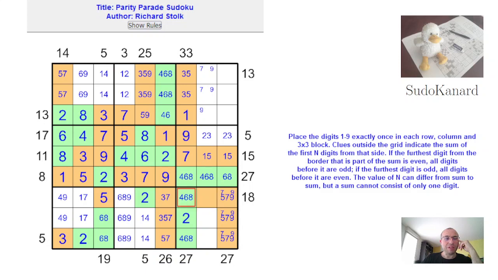For example, could it be 4 here? If I try to have 4, those two must sum to 14, so there must be 5 and 9, but there's a 5 here. So 4 is not possible. 6 would come with 12, which would be not 5, 7, so 3 and 9.